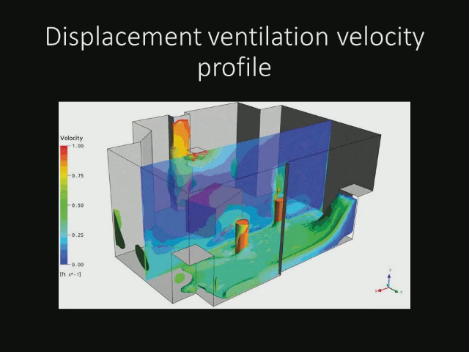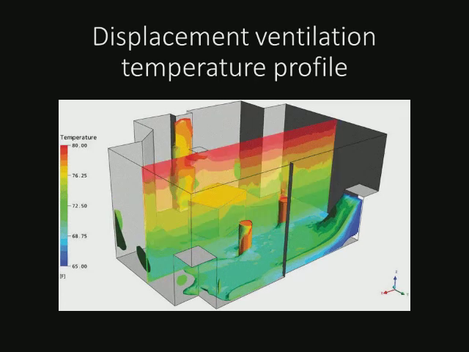So here we have the same room with the same people, but instead of bringing the air in at the top, as we had before, now we're bringing the air in at a lower elevation and at a slower velocity. You'll see there's much less red and yellow in this, and most of it's blues and shades of green to show a slower air. This means two things. One, we don't need as large of a fan because we're moving less air at a lower speed overall. The initial cost of the fan can be reduced. It also means that we're burning less electricity in the long run. So displacement ventilation, as far as fan choices, gives us good upfront and long-term solutions.